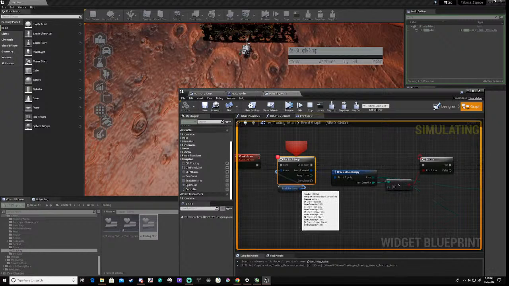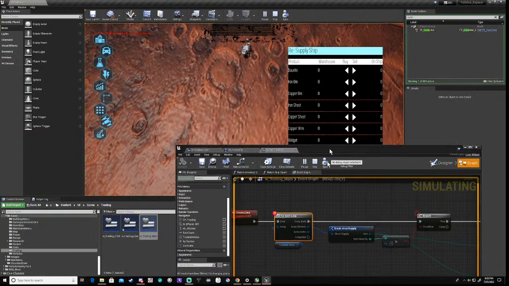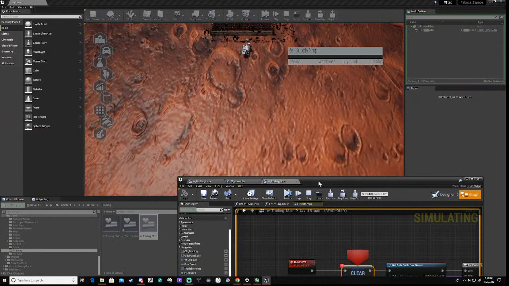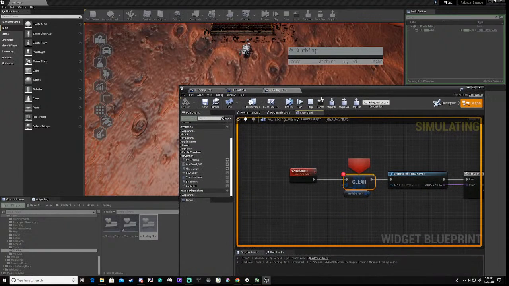And now we have our full list. Now the strange thing is, they were all set to 132 for some unknown reason. Right, so that's fine.